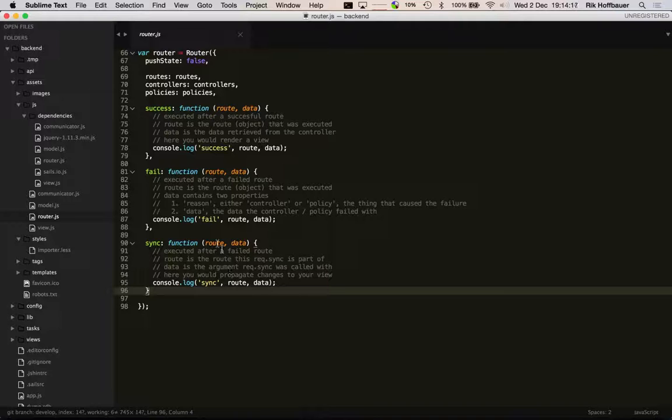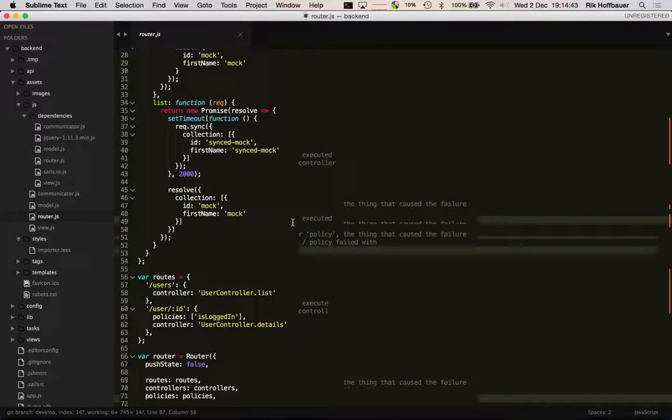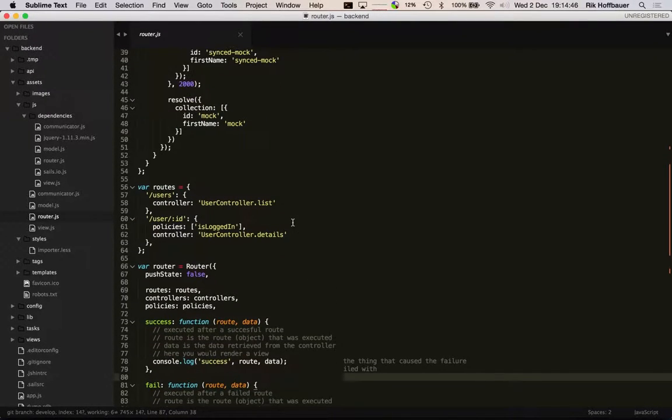So in here you could check the route, like what route is this, and also get the data that was synced, and then you could propagate that to a view manually. But view is out of scope for this library, so there is no such thing, but it's right at the point where you'd want to pass it to a view as its success. Like you would render here and then re-render here, and then fail, you might want to have some custom logic there because that's not really supposed to happen.